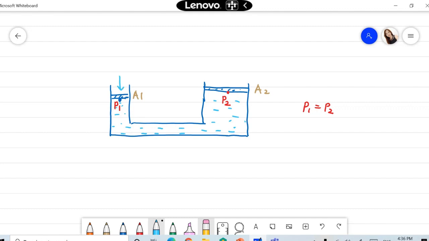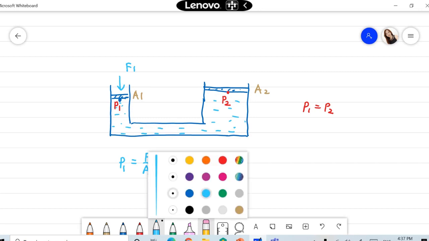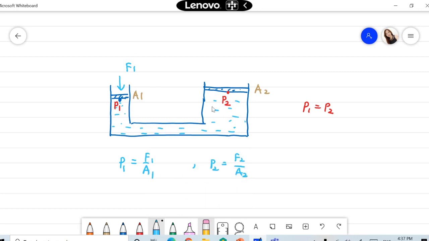The force exerted on piston 1 is F1, and this pressure can be transmitted to piston number 2. Same as P2 is equal to F2 over A2. How can it transmit? It transmits through the fluid, so the direction will be opposite, and it will be exerted as F2. So if you push down on piston number 1, piston number 2 will try to push up within this enclosed fluid, and it may lift the piston. This is what we call the Pascal principle.